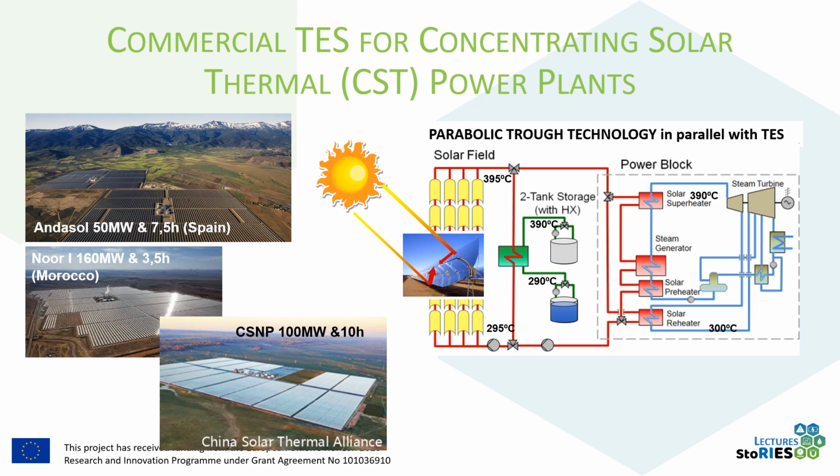A heat transfer fluid flows through this pipeline, powering the steam generation process and the thermal storage system via a heat exchanger, denoted here by a green box, where the system is charged by the energy provided by the solar field. The storage liquid is heated and transferred to the other tank in red, where it is stored at the highest temperature the solar field can provide.